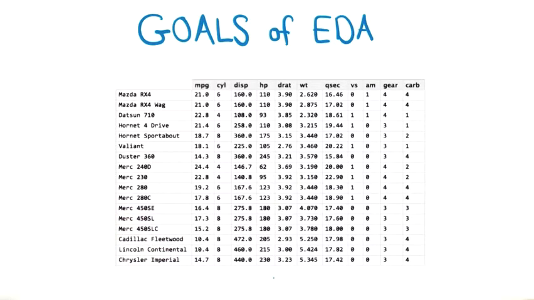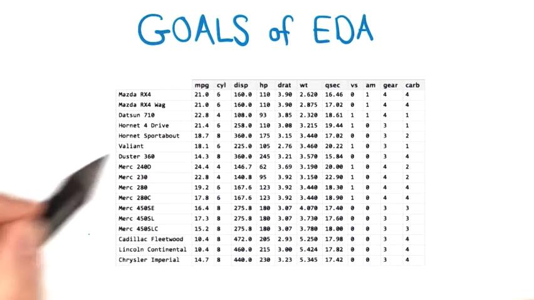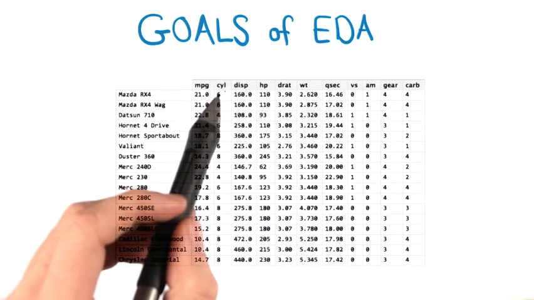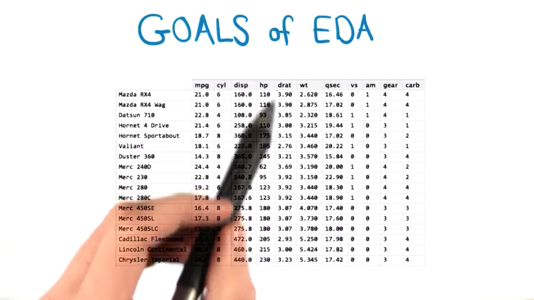For example, let's say we wanted to look at a set of cars. This data comes from the mtcars dataset, which comes with RStudio. Now, we couldn't make any sort of conclusions just by reading through the table. It'd be pretty difficult. So instead, what we want to do is understand the distribution of the variables for things like miles per gallon, cylinders, and perhaps horsepower.